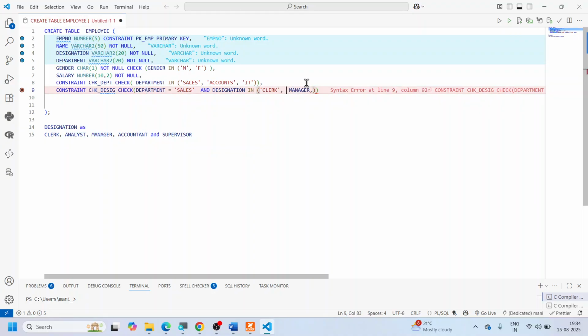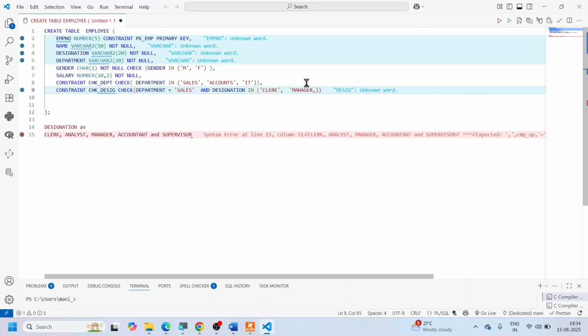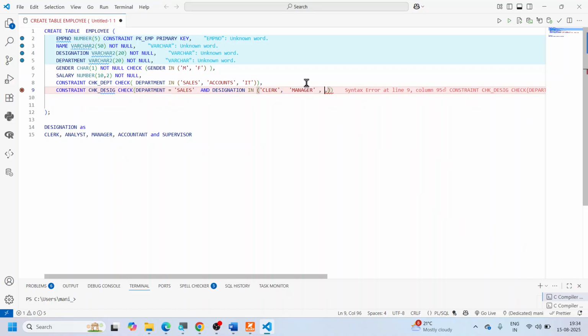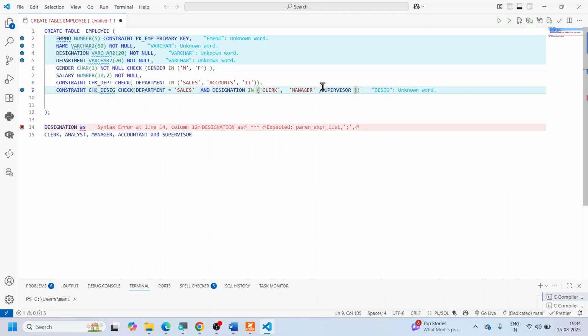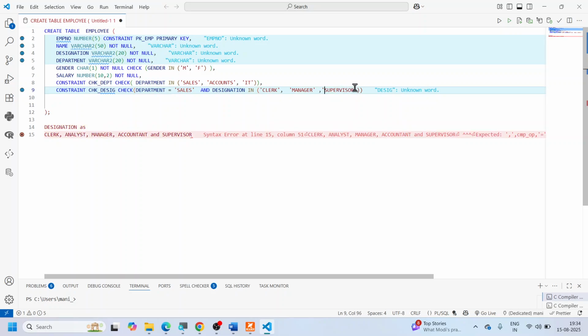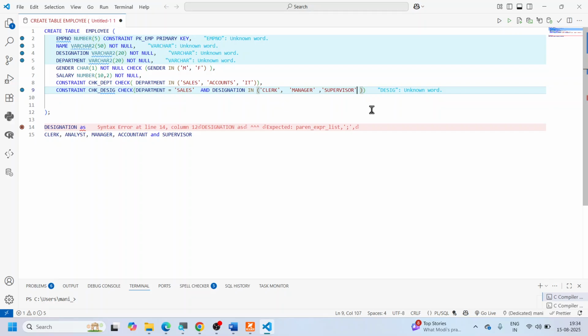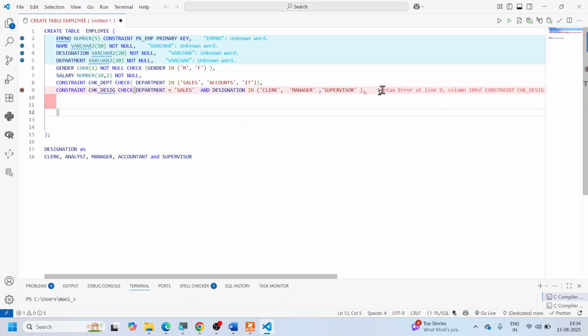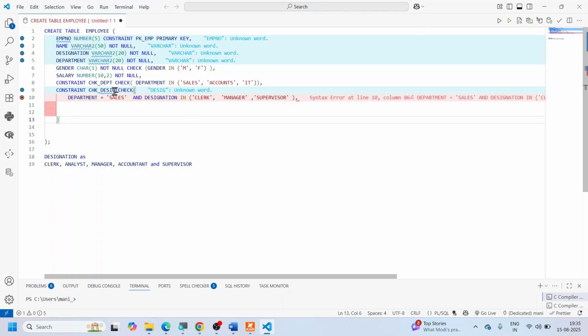And I don't think so. Sales department will have a manager, sorry, and this analyst may not be there in the sales department. This is what I meant. And sales department may have a supervisor. So it's up to you because they have not given any rules as such on which designation belongs to which department. In that case, use your common sense and do it. So this is one. Okay, let me just take it to the next line here so that you will see it in one line. So this again, from here to here, is the constraint. So what is the second constraint?